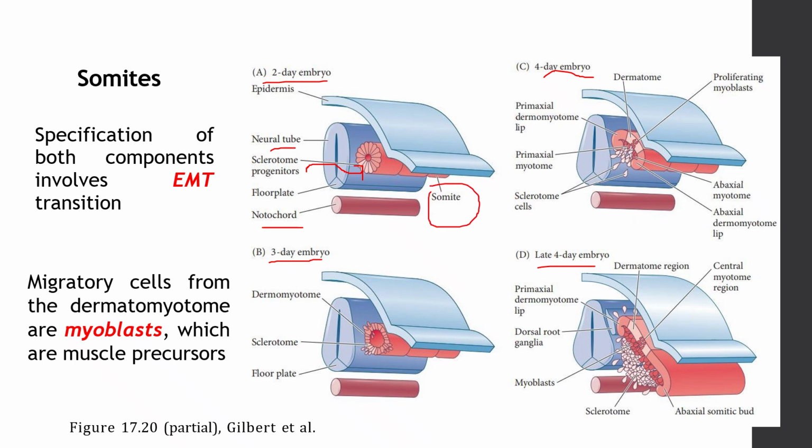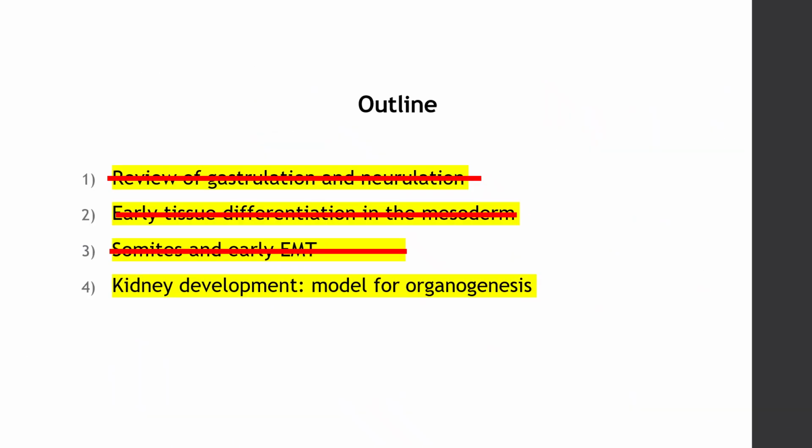And what is going to happen is that while the sclerotome is forming here, accompanied by all the developmental processes that we talked about before, we have this epithelial mesenchymal transition. So you see that the cells start losing the contact, start losing the apical and basal polarity, and start migrating to other tissues. You can see that happen especially in the late day 4. And this is how myoblasts, the muscle precursors, are formed.